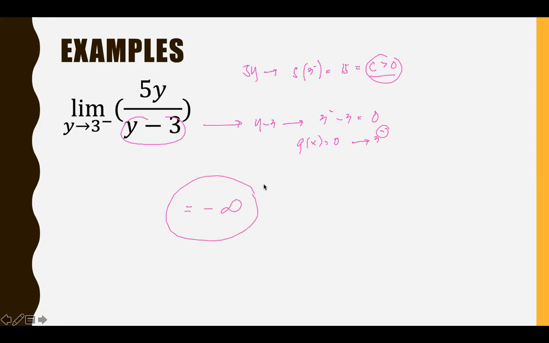So the answer for example number 2 is equal to negative infinity, meaning the value of the function decreases indefinitely as our y approaches 3 from the left. That's what we meant by negative infinity. So do not be confused: the answers for all of these actually do not exist. It is just that we need to find a representation of how the values of those functions behave when approaching 3 from the left.